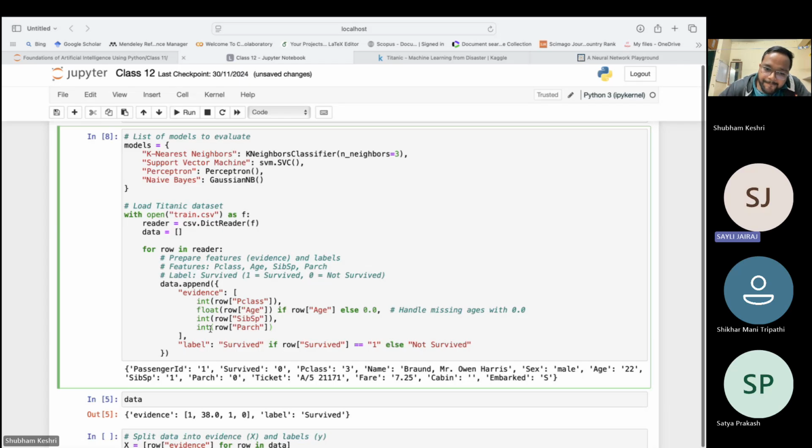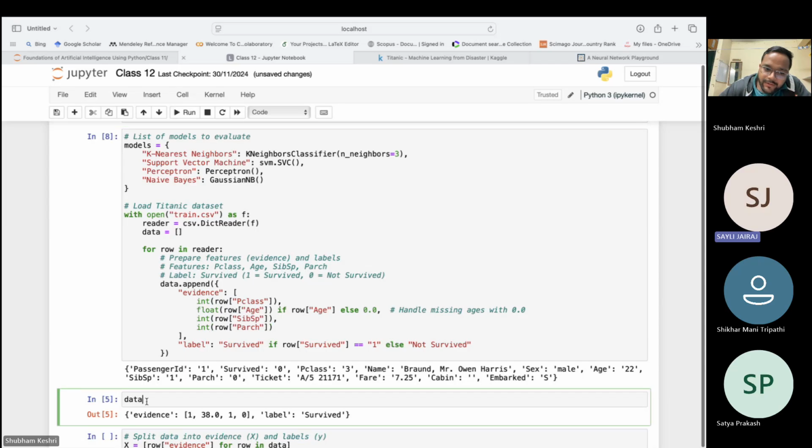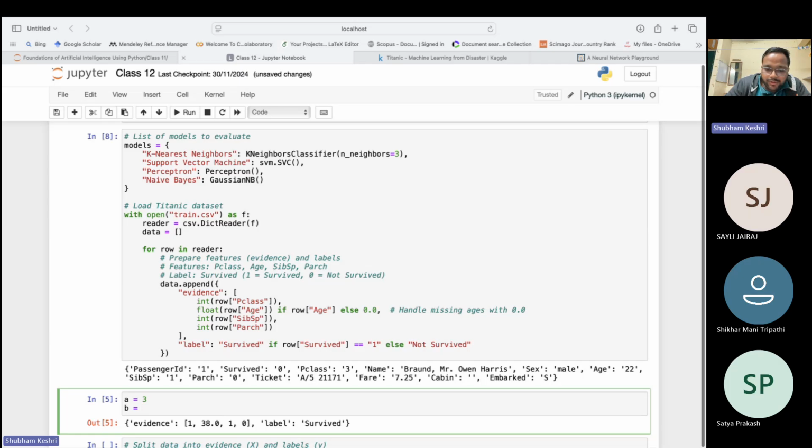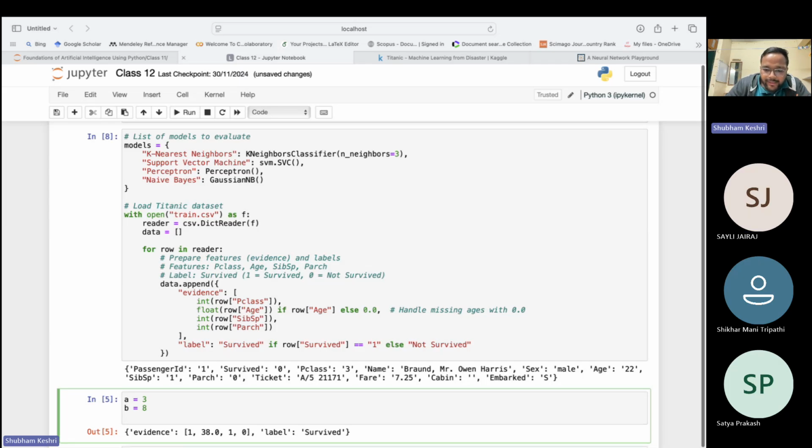My question is, let us assume integer a has value 3 and integer b has value 4, and I perform a plus b without assigning to any new integer. By what name in Python is the answer 7 stored?